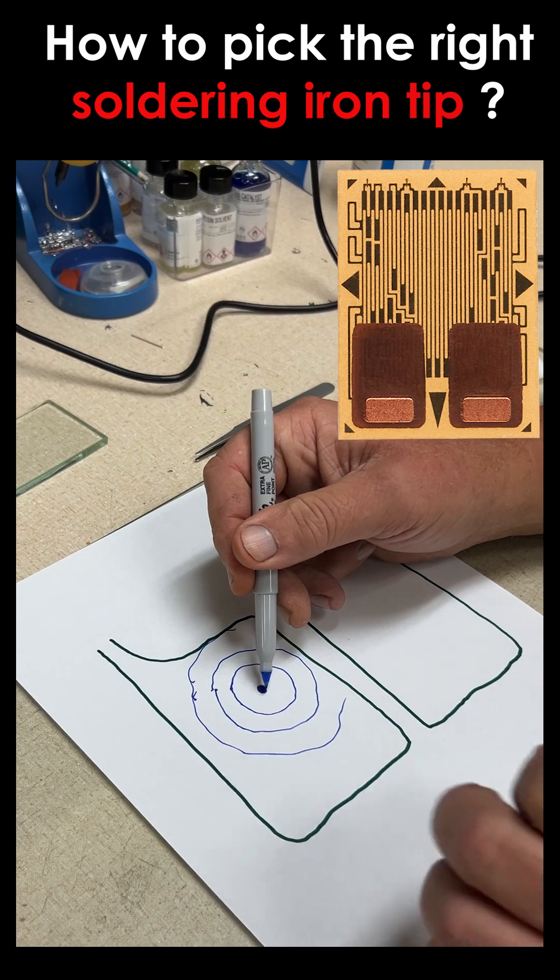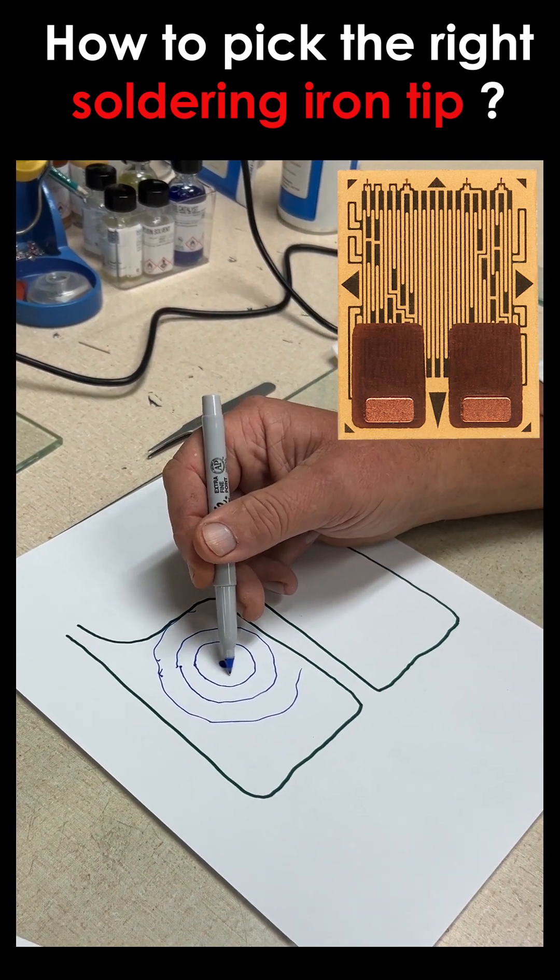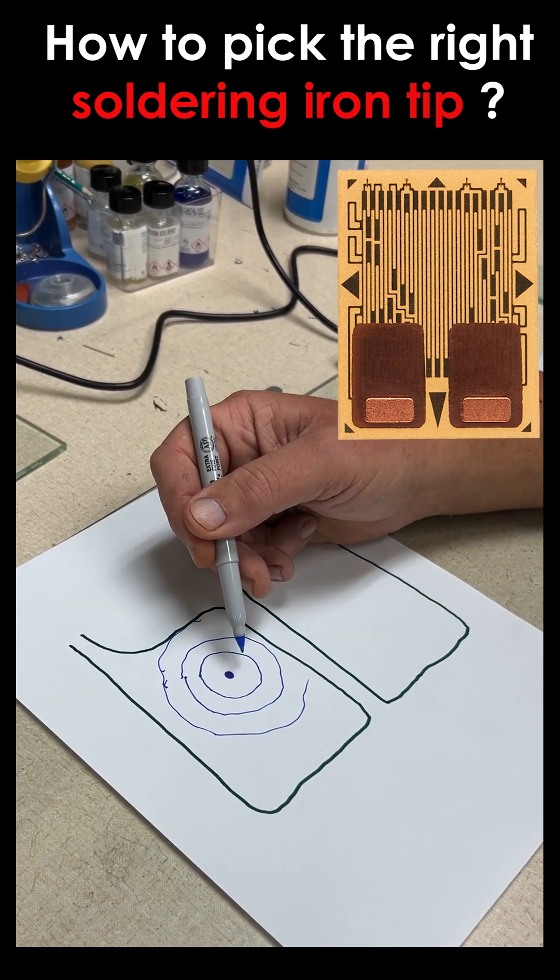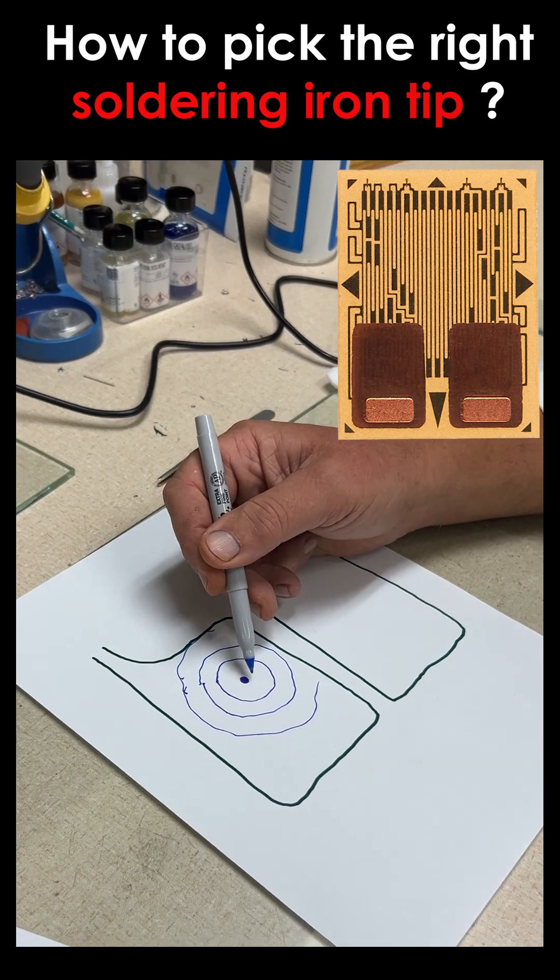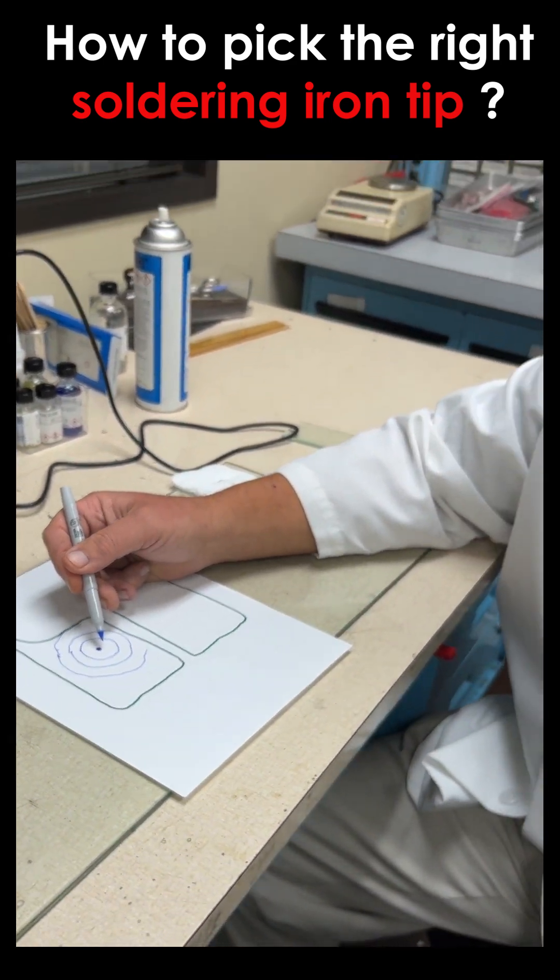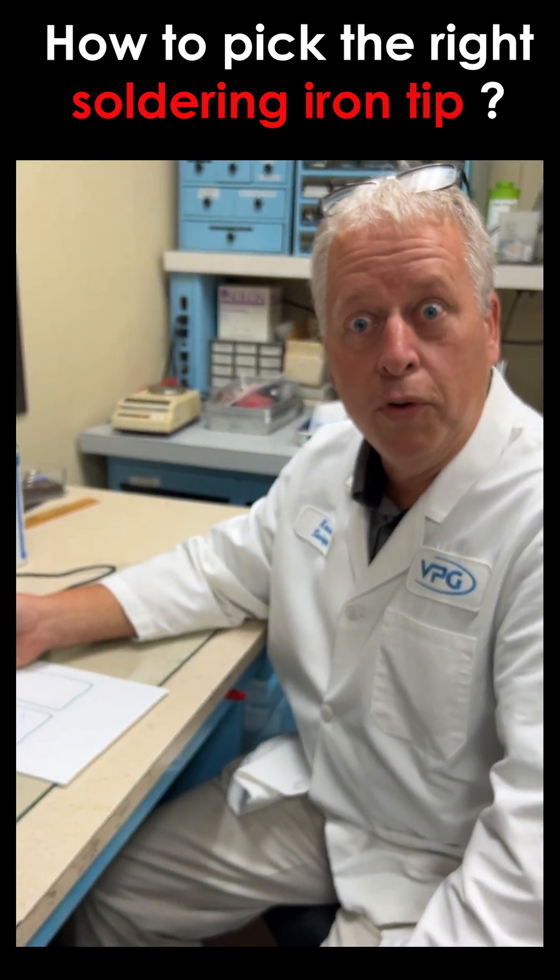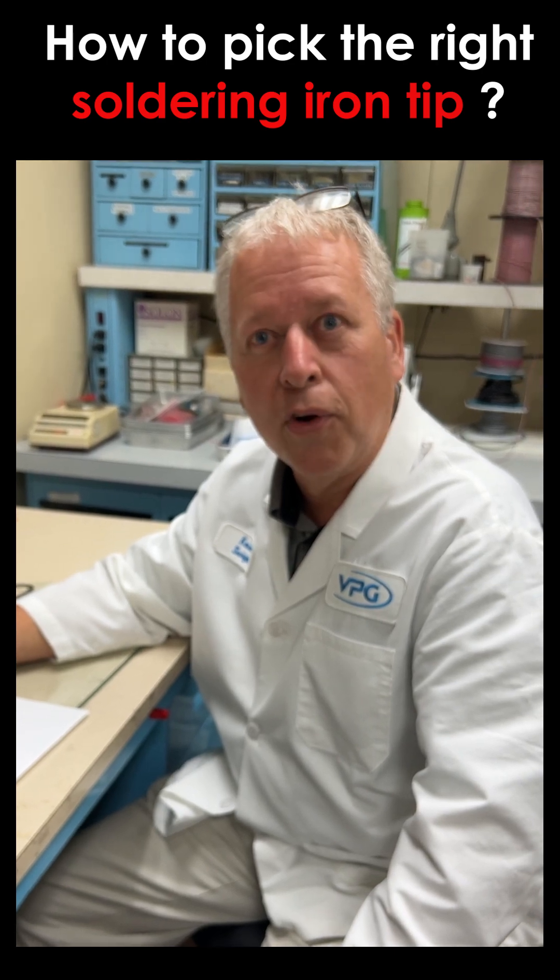So now you go back to this, you're still trying to solder. And what you find out is this foil here is at 800 degrees and you just melted or destroyed the strain gauge tab. Now it's got a bubble in it. The tabs come loose from the gauge and you got to start all over again. Not fun.